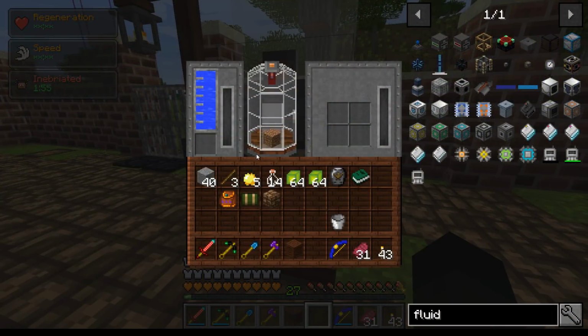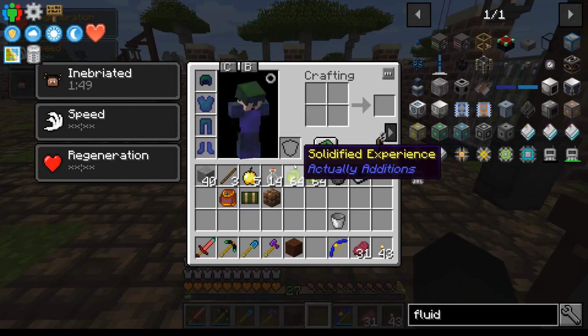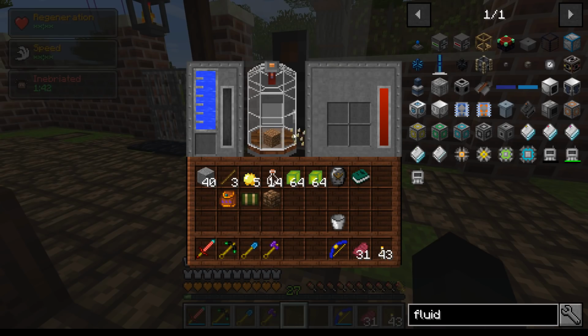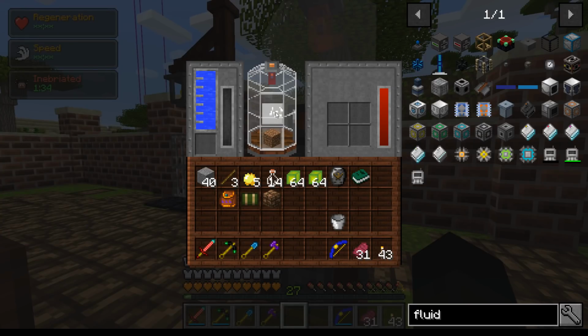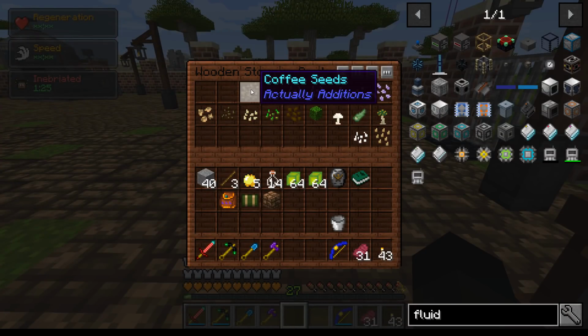Alright, we've got this up and in and running, and it has power, or at least it should have power. Yes, it does. So I brought some various bits over, so I'm guessing that this will probably work. No, it won't. Okay. Failed. Fluffy Puffs from Silent Gems will not work. Now, I don't think it's possible to put farmland in there, which might be the issue here.